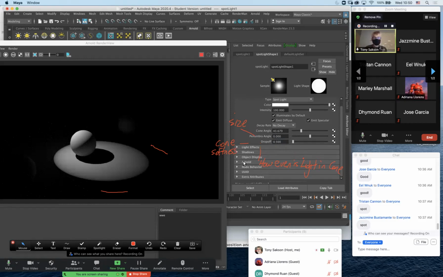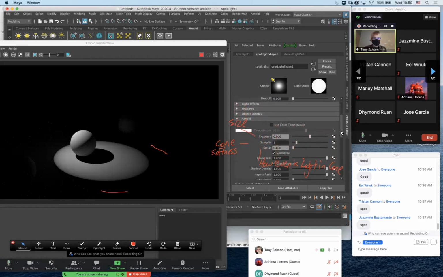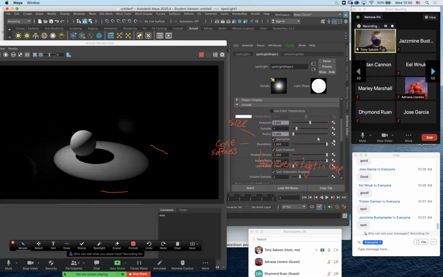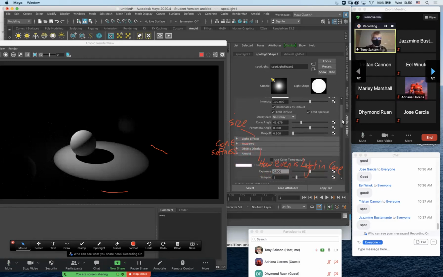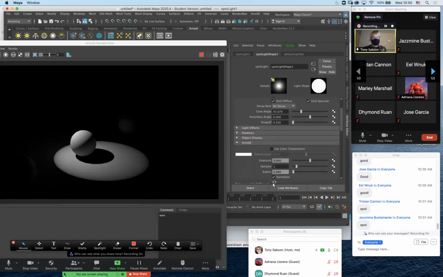Down under the Arnold rollout, down here at the bottom, we've got radius right here. So we got radius, which behaves the same way. Notice as I increase the radius, my shadows soften up.